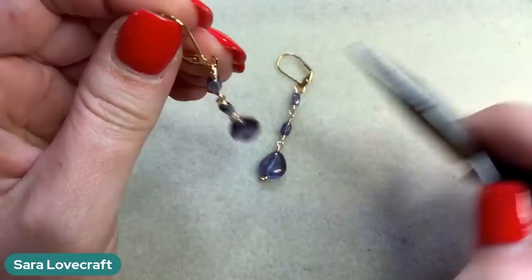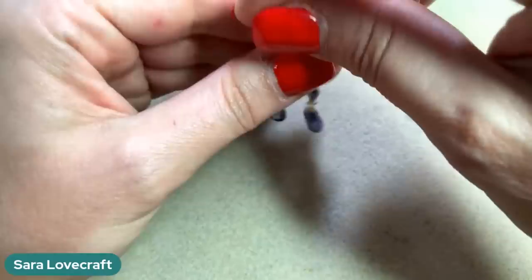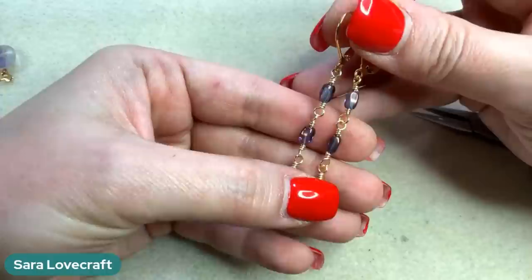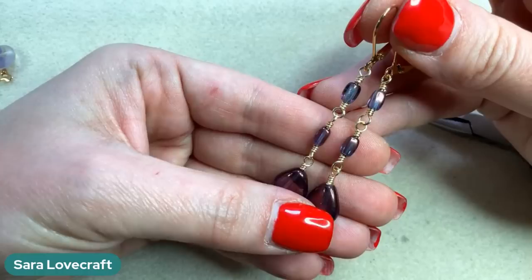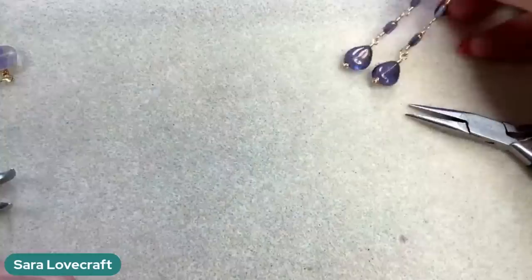All right, add the ear wire, and these are done. All right, well, we've made two pairs of earrings, and we've only been here for 21 minutes. And I did talking. So you can see that just drives that point home, right? Because they don't take a ton of materials. They don't take a ton of beads, right? But these are the money makers in your booth, 100%. So set those over here to the side.